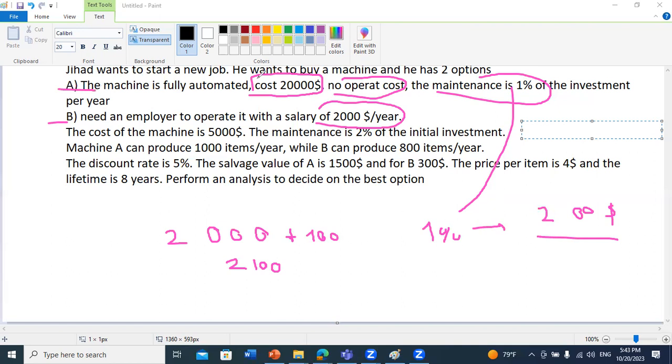But on the other hand, the initial cost is really high. So maybe if the lifetime was larger, option A might be more favorable. This is why we said the IRR and NPV depend on several factors, and if we change one of the factors, the decision might change. And if you study your system for 20 years instead of 8 years, everything will change. Your decision will change because machine A will allow you to gain much more money, and you can pay back your initial cost and then gain much more money than B, but you will need a higher lifetime.